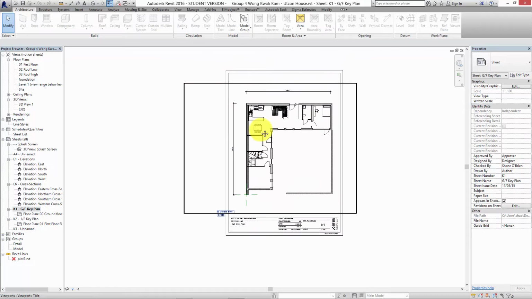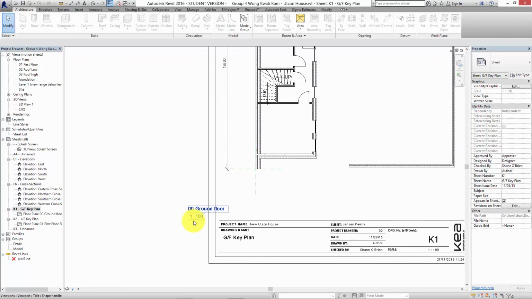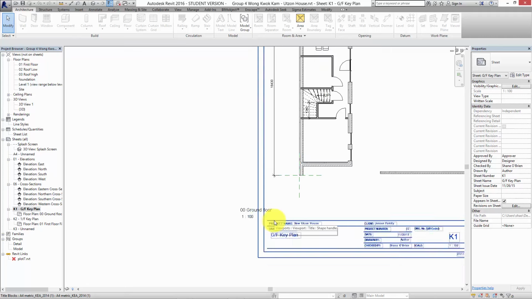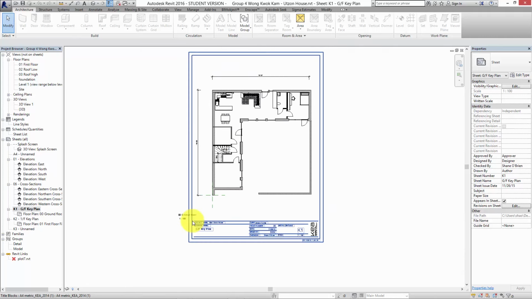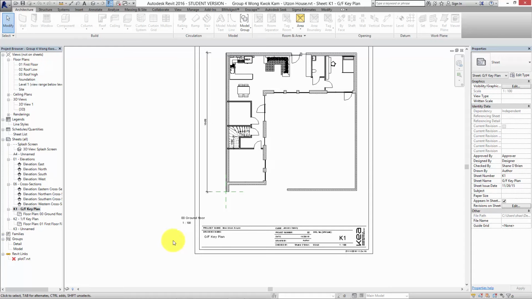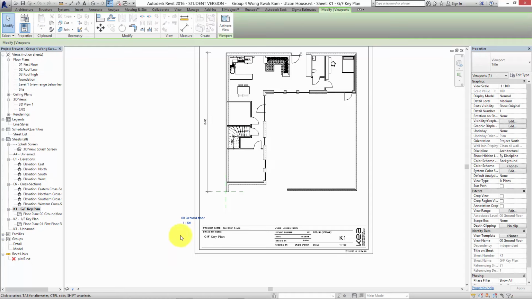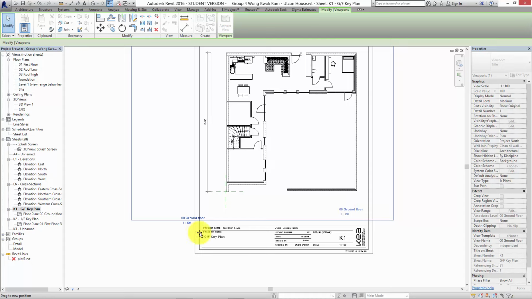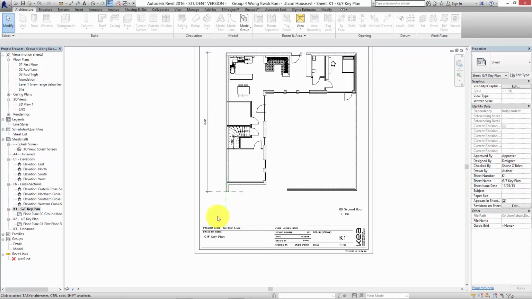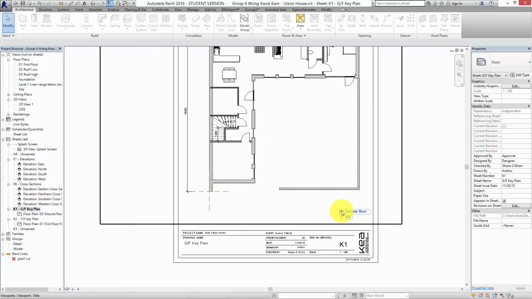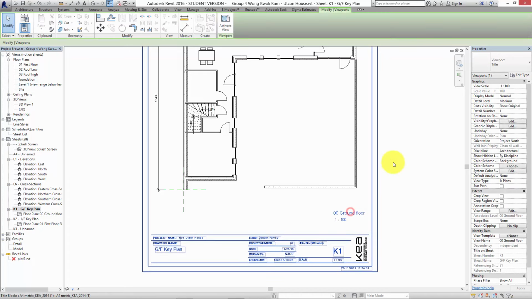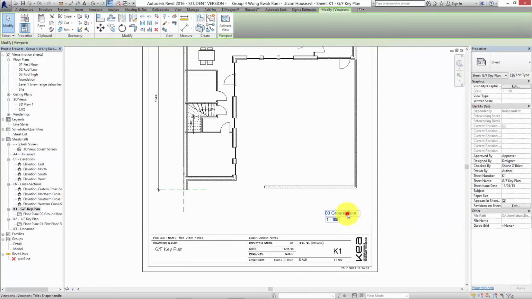When you insert the view, your view title pops in sometimes in weird places, not where you want it to go, but you can actually move it. You can just click on it, and if you move the cursor away and then come back, you get the possibility of just dragging it. So now you can just put it in place like that. It's one of those things that you have to actually play with a few times in order to get it right, because the technique seems weird. But you click it, and you just relax for 1 second, and then you can move it. If you try and do the whole thing at once, it won't work.